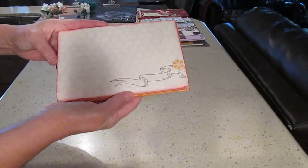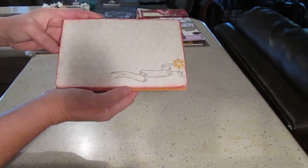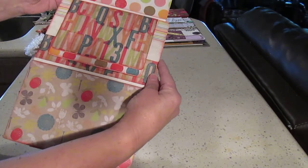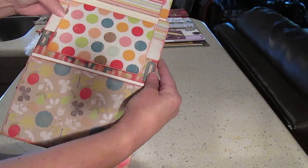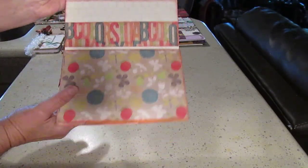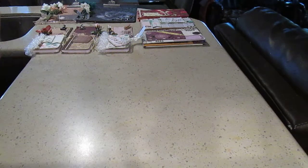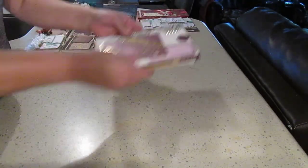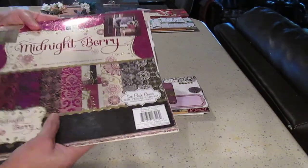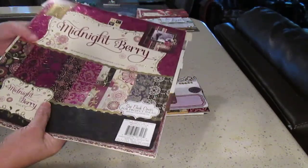Turn it around here. This is the rest of this paper here. And here you have another photo mat. Photo mat and a little waterfall. And here you have 1, 2 pockets. And another photo mat here. I think they're quite neat. This one here is beautiful. I used Midnight Berry. They're one of my favorite paper collections. So the Midnight Berry from DCWV again.